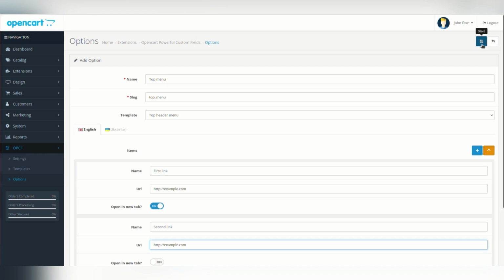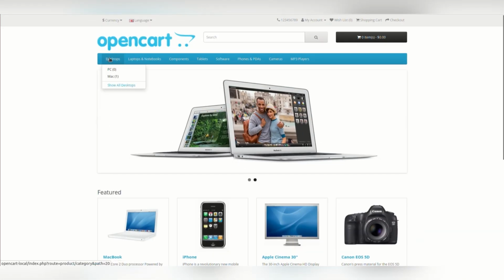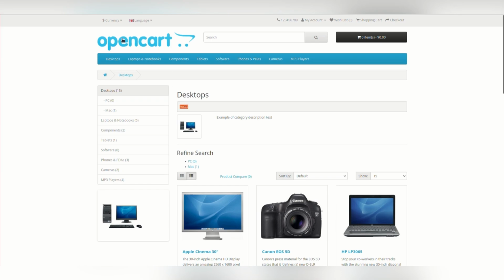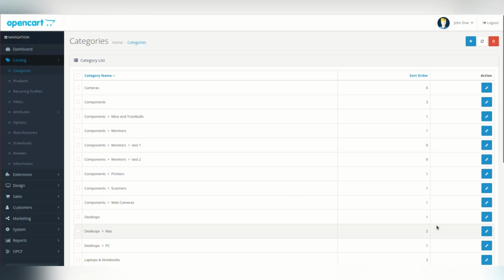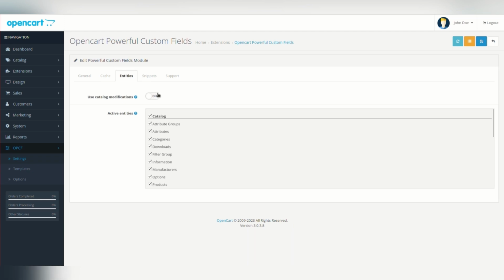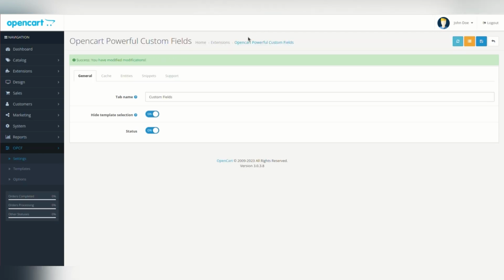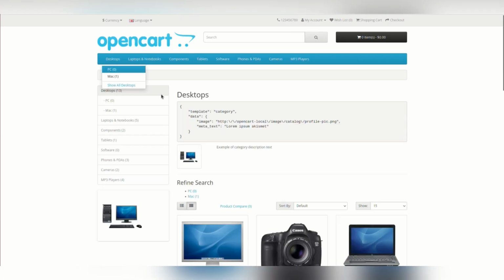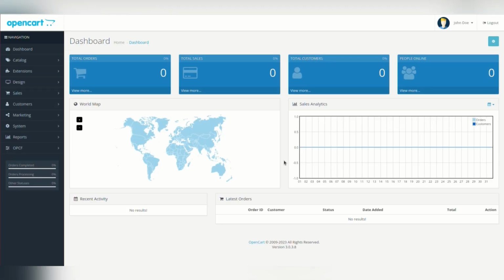Now, let's move on to getting the saved data directly in the template itself. As I mentioned earlier, there are several ways to get saved information and transfer it to the front end. The first way is the use of catalog section modifications. In this case, on the pages of the product, category, search, and so on, you will have access to the OPCF variable, which includes all the saved information about the current entity. The second way is more flexible, in my opinion. It consists of using the snippet exactly where you need it. This way, you can more properly distribute the load on the application.